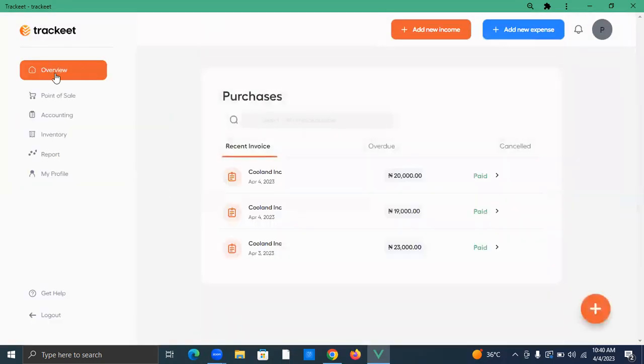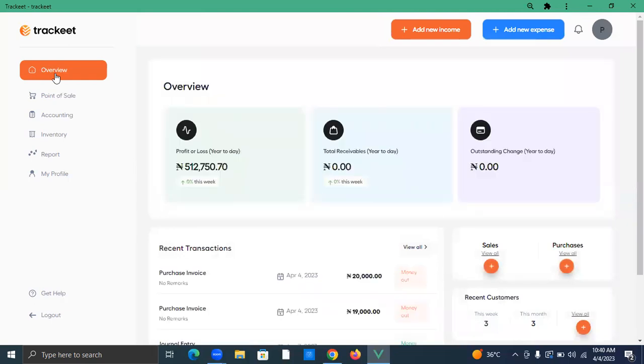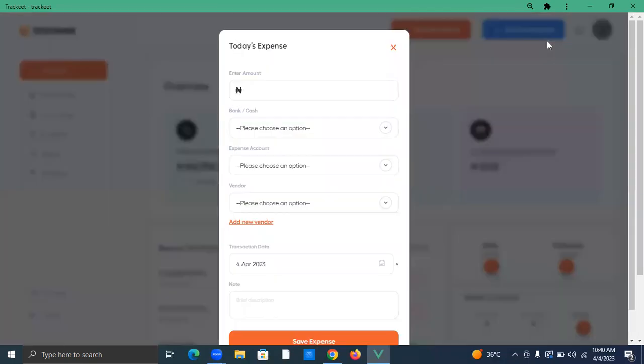Now to make another expense, I would like to use the add new expense option, which can also be referred to as the expense for non-inventory items. I'll click on this add new expense. This expense has its own peculiarities. They have their own expense account or expense head. Like for instance, you want to pay for office rent, or for telephone, like your subscription, you want to pay for different things.